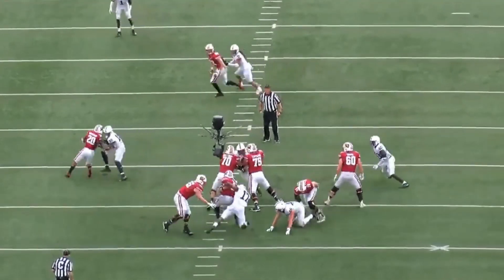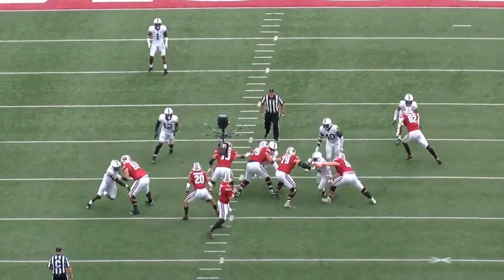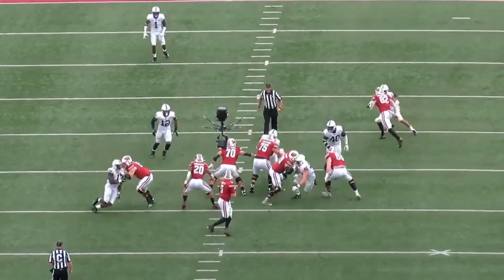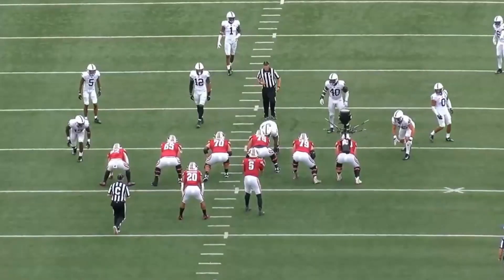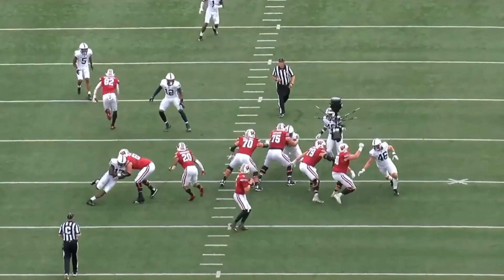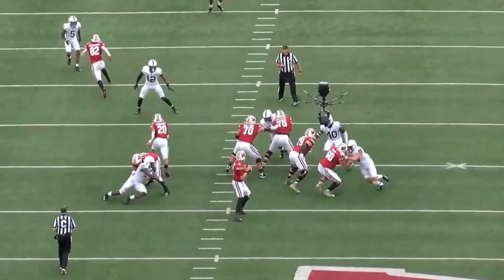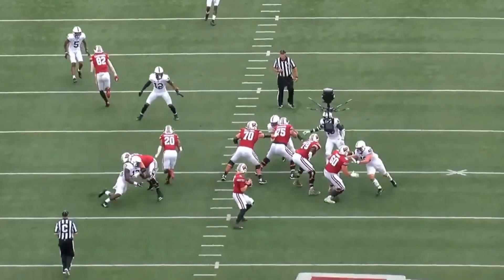He's definitely on the rise, already having a great week at Senior Bowl practice. Ebiketie has got all the tools you look for in a pass rusher. He's not that 6'5" guy, but he's got everything you need — the arm length is perfect, and then his foot speed on display. Right there he beats the tackle in less than a second and he's already back to the quarterback. It looks really good on tape. You're going to see him attack the outside arm almost every time — that's his bread and butter as a speed edge rusher.